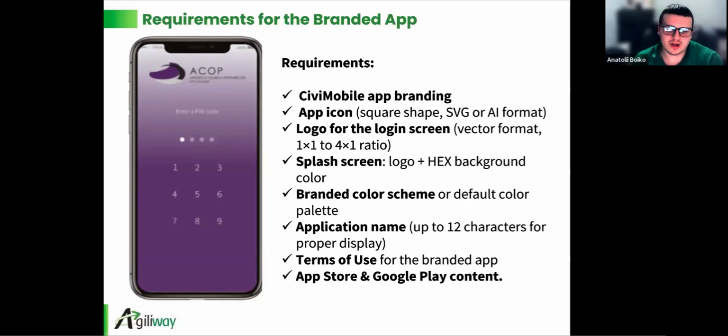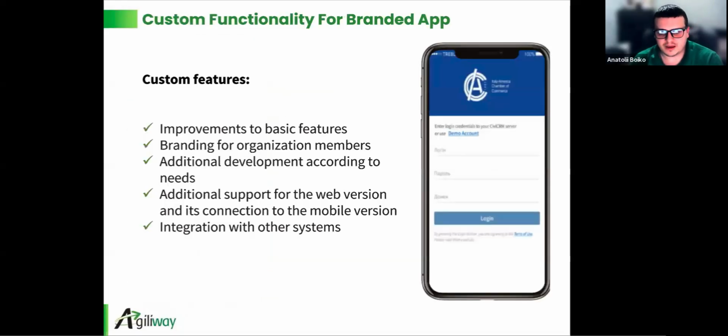So let's move to custom functionality. In custom functionality, we consider all of your suggestions and decide with the team how to implement them. Most often, these are additions to existing functionality, such as improved contact search, more functionality for events, memberships, and activities. Some organizations lack the fields they need for the contacts, while others do not need all of the functionality to be represented in the app because they just don't use it.